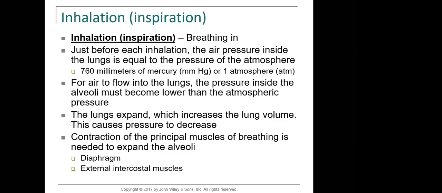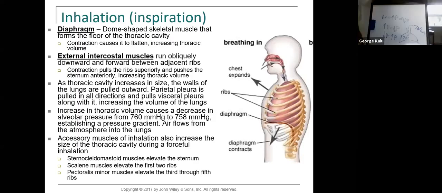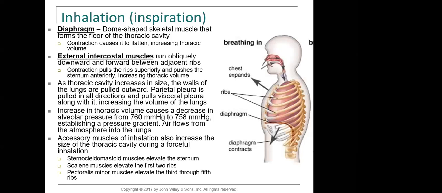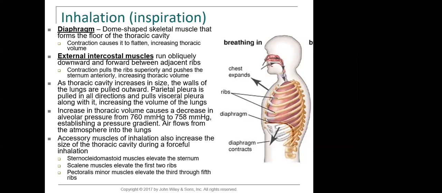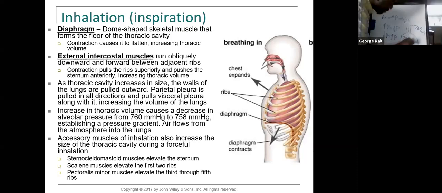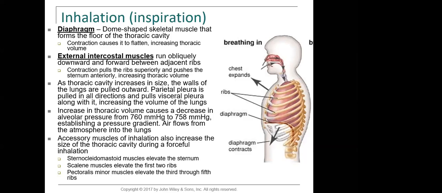Okay. So here's the way this is going to work. Sorry, there's a lot of writing, but I'll explain it as we draw it over here. I suggest drawing this out on your notes because it helps to make this make a little bit more sense. The first thing that's going to happen is we're going to take our diaphragm. The diaphragm is this region right here, where our lungs are going to be sitting on top of. We need the diaphragm to contract. When you take a deep breath, your diaphragm contracts, and when it contracts, it flattens out. Instead of your diaphragm being all the way up here, it's going to come right down here. That's going to increase the volume of your thoracic cavity.